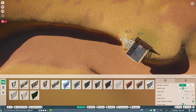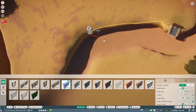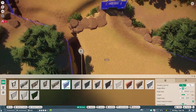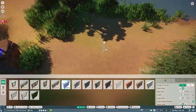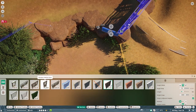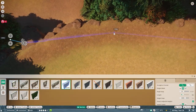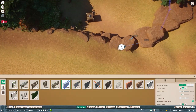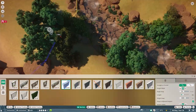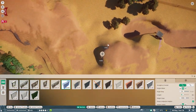And obviously we also make sure that we hide away the Jeep Safari track ride. We really wanna give it the feeling that it is all natural, but you will still see the drawing out of the track. I used the rock terrain tool for that to give it a little bit more of a darker feeling, because the soil tool is not really that dark in this biome, so that's why I'm using the smooth rock tool in this case, and I'm using that in the whole zoo. You will sometimes see a little bit of the track, but mostly you will see just a little bit of a drawing out from some rock terrain painting where the track will go for the Jeep Safari.